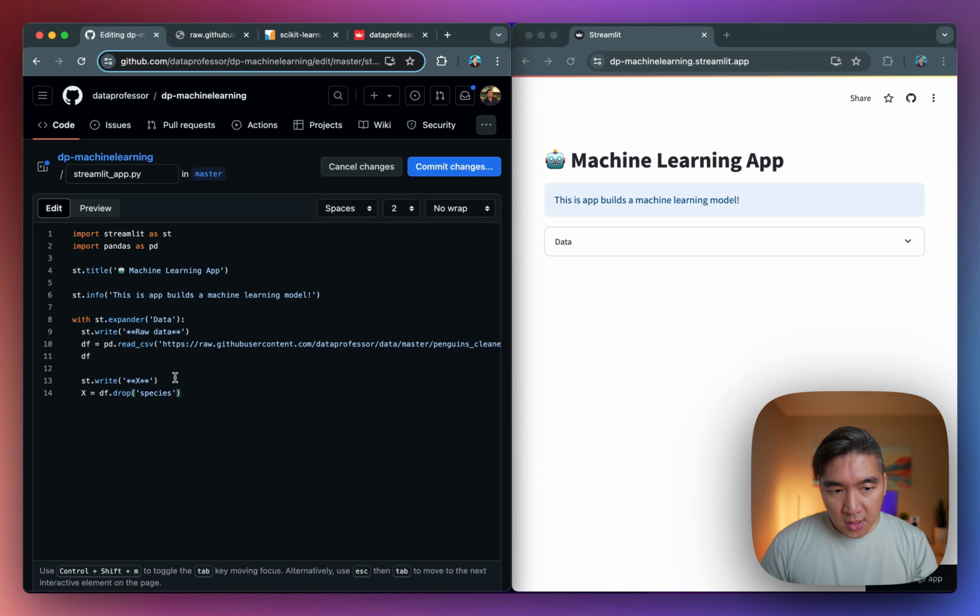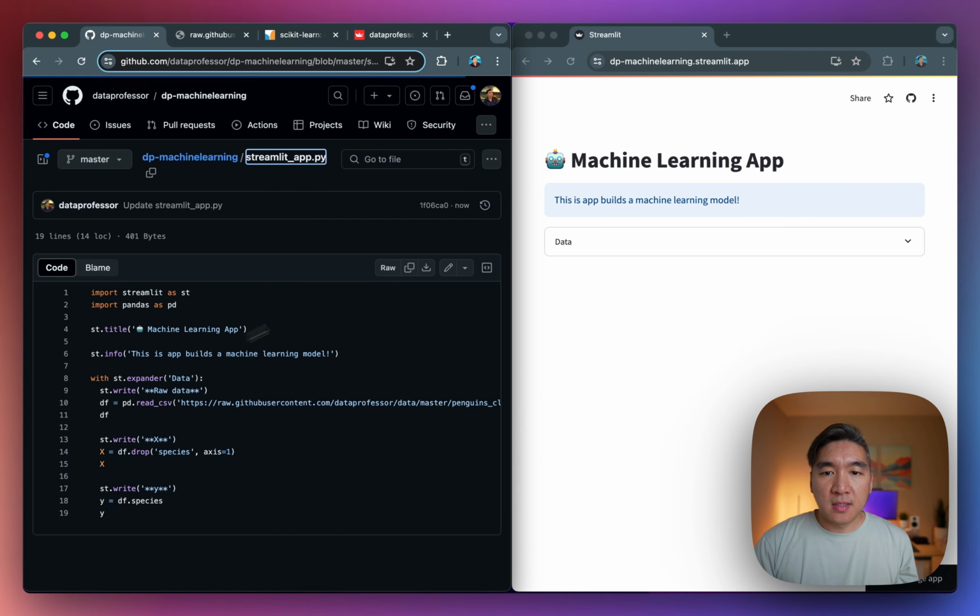Drop species, and then axis equals 1. And then we're going to show. Then we're going to write, and then we're going to have the Y variable. Y equals, we could just have df species. And then we're going to show y.